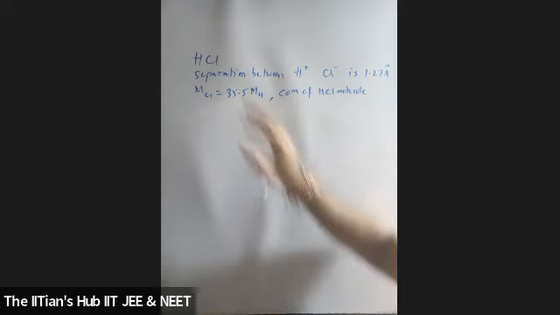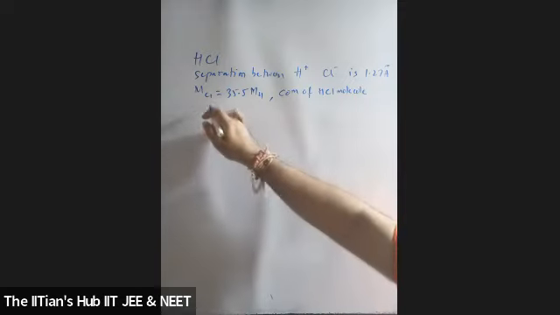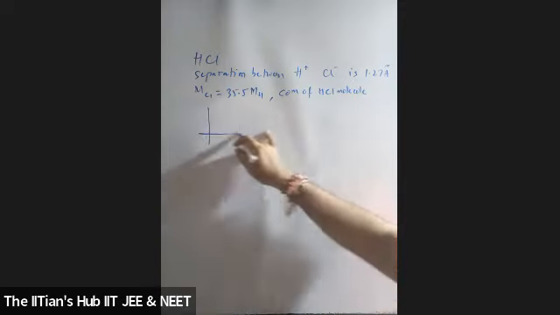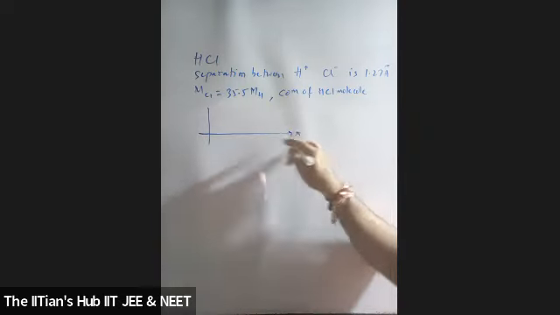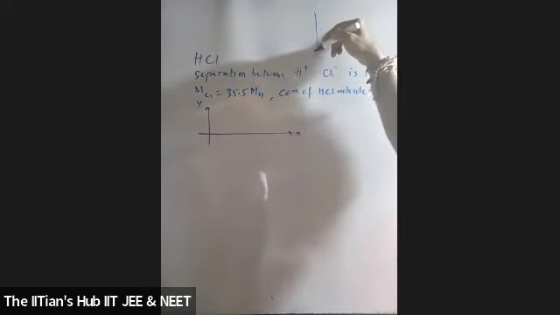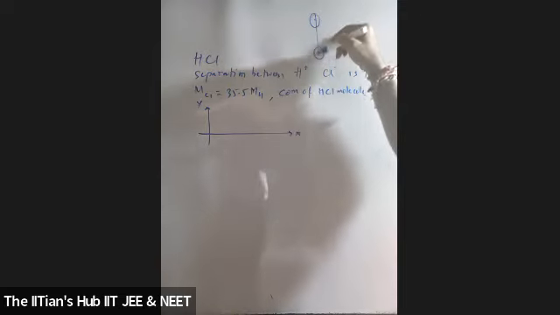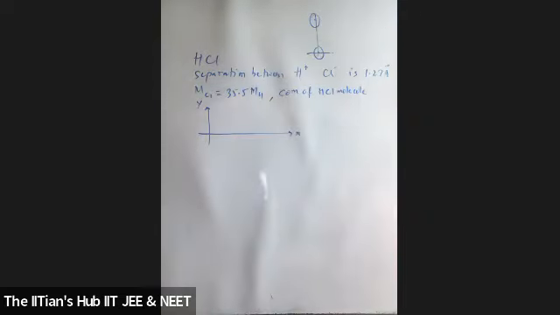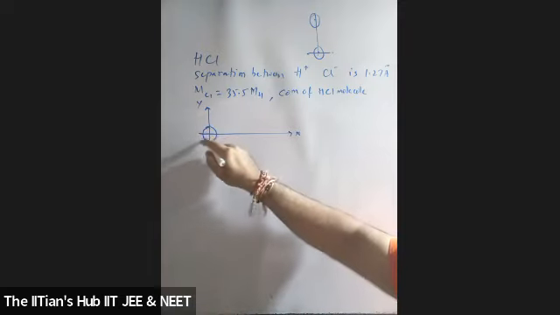Since the HCl molecule is given, first you try to figure out where exactly you want the HCl molecule to be placed. Nishant has placed it along the x-axis. One can place it along the y-axis also, doesn't matter. I can put one atom over here and one atom over here. I can take its x coordinate as 0. Now look over here, yes, try to go for hydrogen over here.